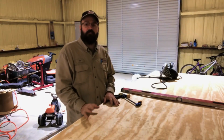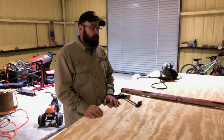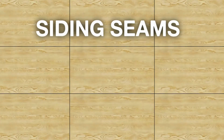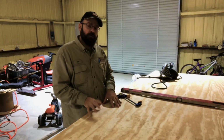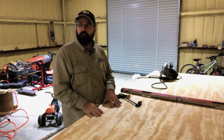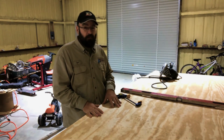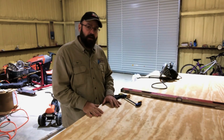I don't want to have my seams line up on my wall. So kind of like the sheetrock issue, I want to break up the seams. So I have to rip a piece of plywood, and here's where the dilemma may come in. I don't have a table saw. I could probably borrow one, but how do I cut a nice straight line?